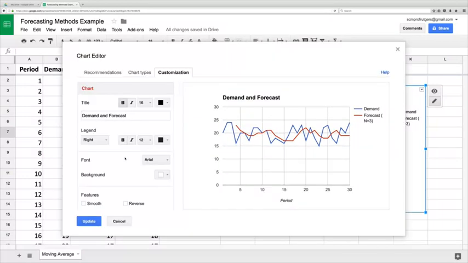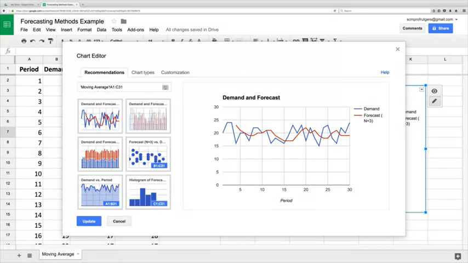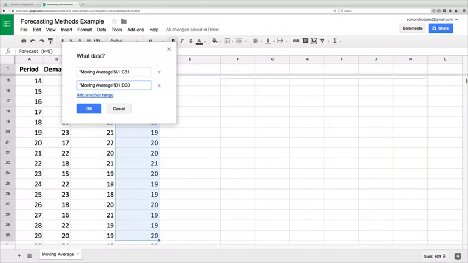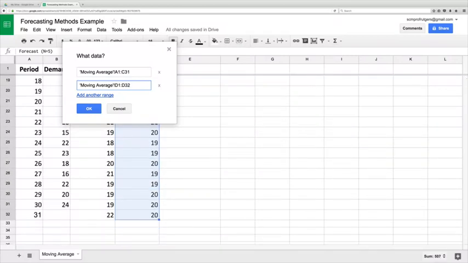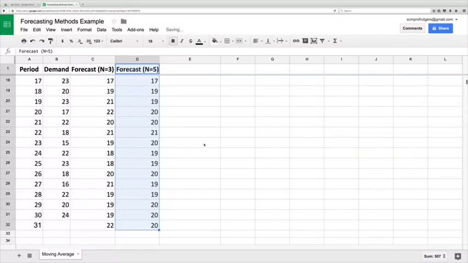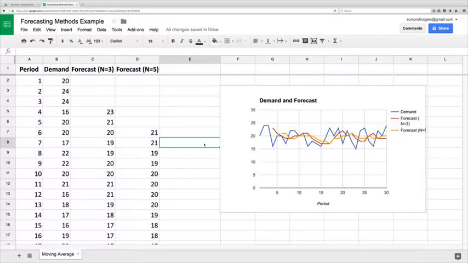In other words, we are going to add in another range, and that will be column D. Okay, here we go. We update our chart, and here's this.